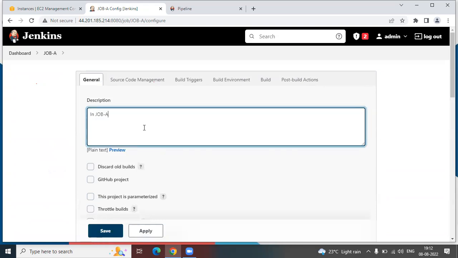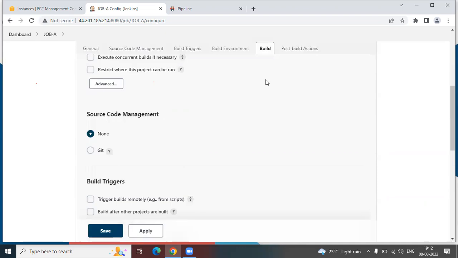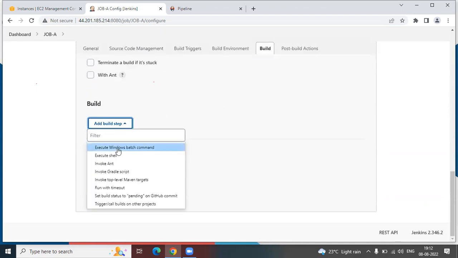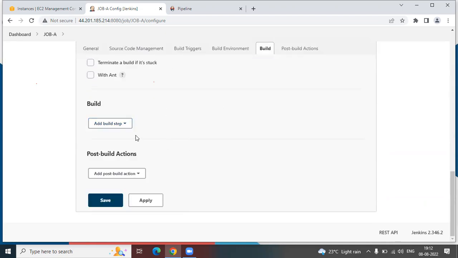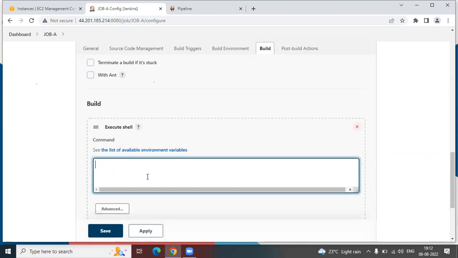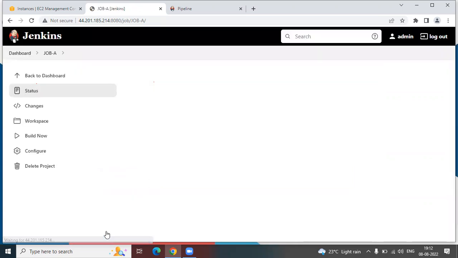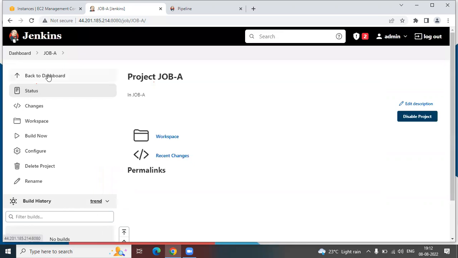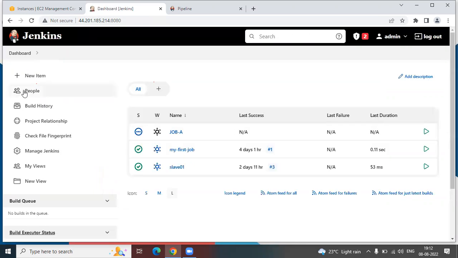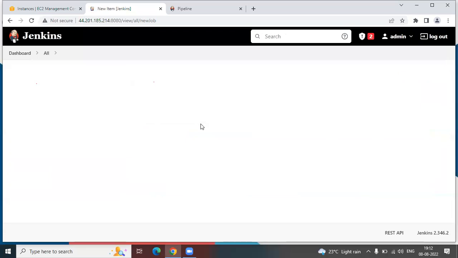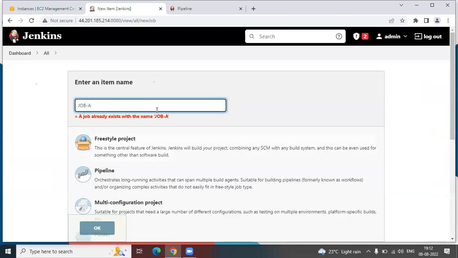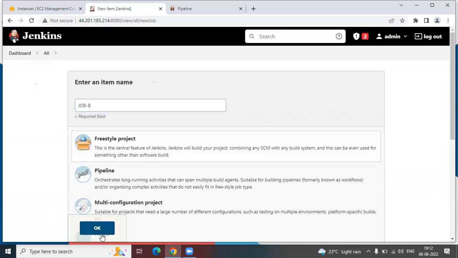In job A, in build step, execute shell, echo in job A, something like this, apply, save. So like this, I'll create some 3-4 jobs. Back to dashboard. Pipeline job.